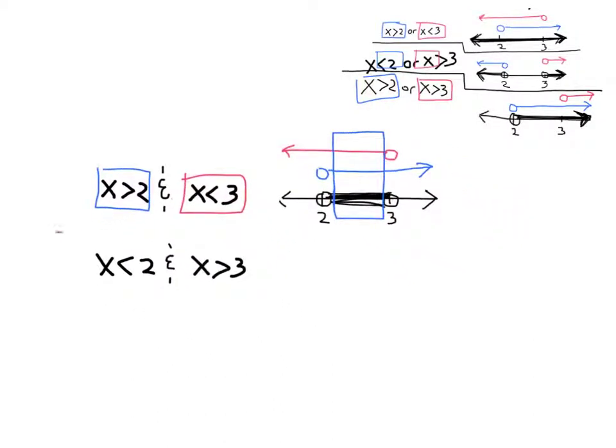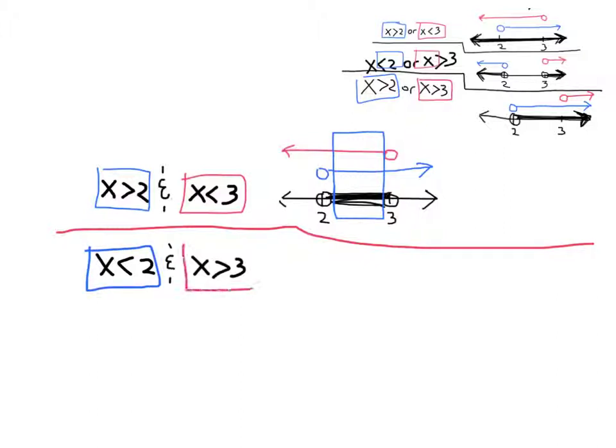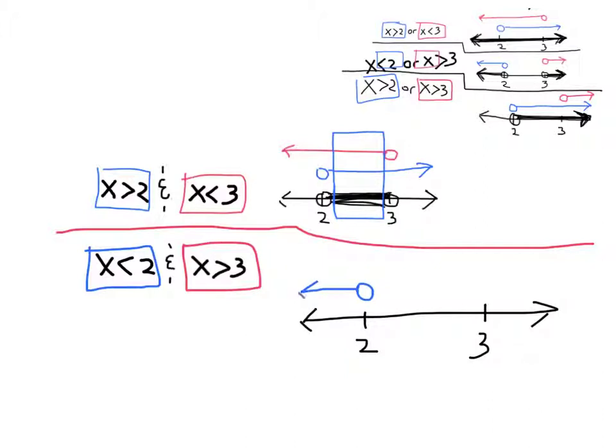And we'll do a little divider right here. Alright, and finally you have this situation where you have x is less than 2 and x is greater than 3. We'll draw a number line. We have 2 and then we have 3. X is everything less than 2, so we're going to draw the open circle and we're going to have it go that way. X is everything greater than 3, so we're going to draw the open circle above 3, and everything going that way.